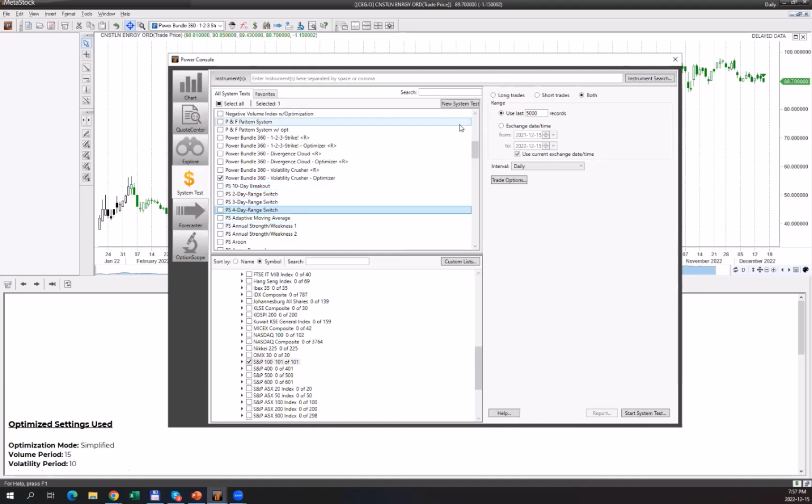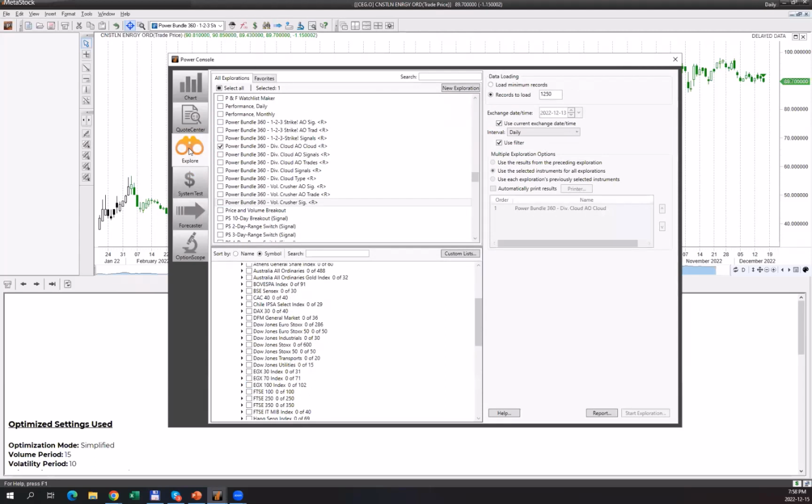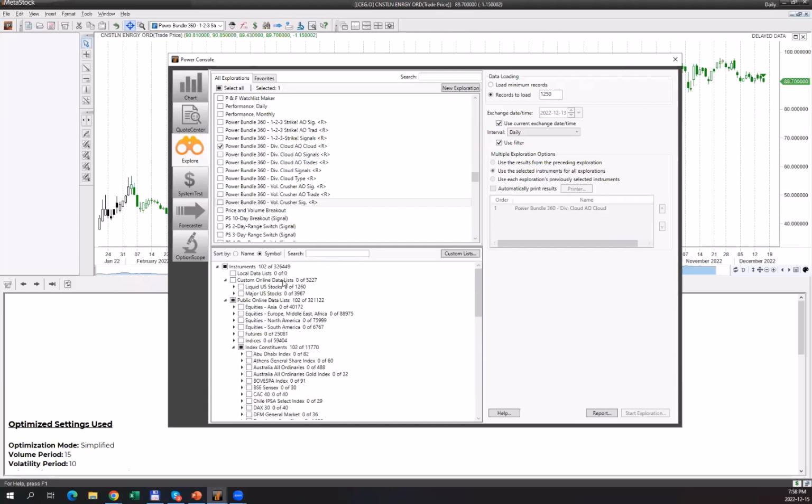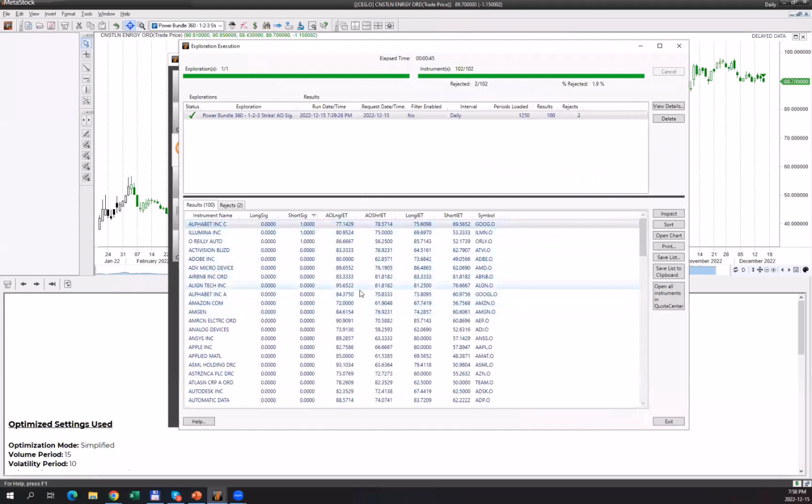So I really hope that you have learned a lot. It was very detailed. We've covered all the different components of your Powerbundle AO for MetaStock, including how to run explorations. And to me, once again, the exploration part is really the most powerful part of MetaStock in combination with the Powerbundle, because it not only allows you to scan through literally hundreds of thousands of symbols, but we have integrated into our Powerbundle a way where you can see directly in the scan results what is the historical success rate of my signals.